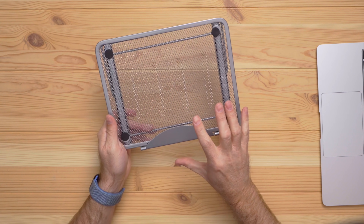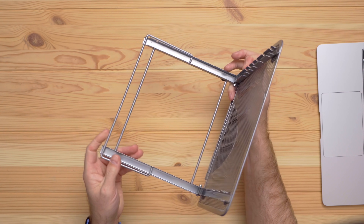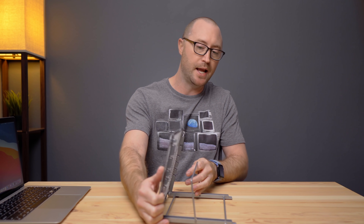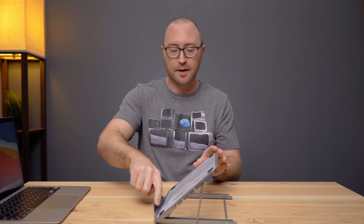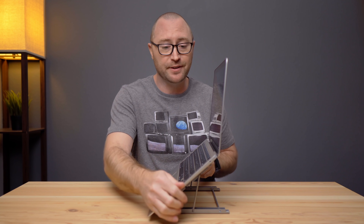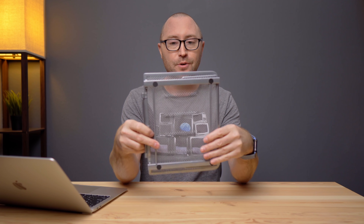If you want to spend quite a bit less on a laptop stand, this one — I'm not even sure what the name is — is an aluminum stand that is very, very basic. It's got a number of predetermined slots and you just lift this bar to select the angle you want for your laptop. It doesn't rise, it doesn't tilt except manually, and it doesn't swivel, but it is a sturdy laptop stand at around $12. One benefit compared to the other stand is that it's actually portable — you can make this completely flat, shove it in a bag, and take it with you.